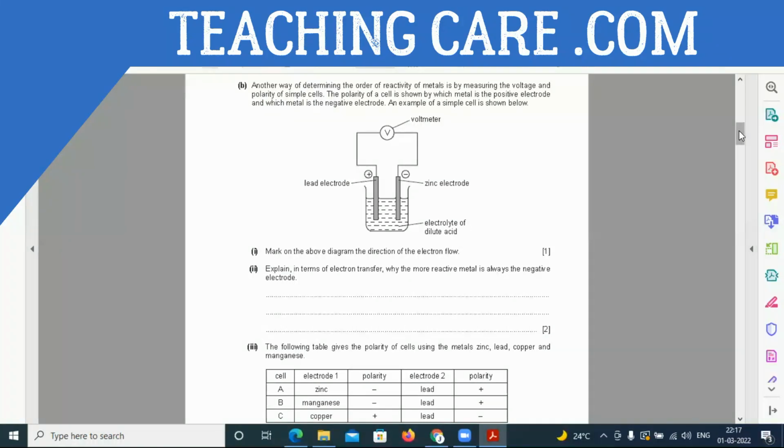I said that this is negative, right? Zinc here, if it is in the negative electrode, the electron which the zinc has to release will be pushed out because of repulsion between the negative and the negative electron. So as a result, what will happen? This will react faster. That is why the more reactive has to be on the negative side, so that it easily releases the electron and the reaction goes in the forward direction.